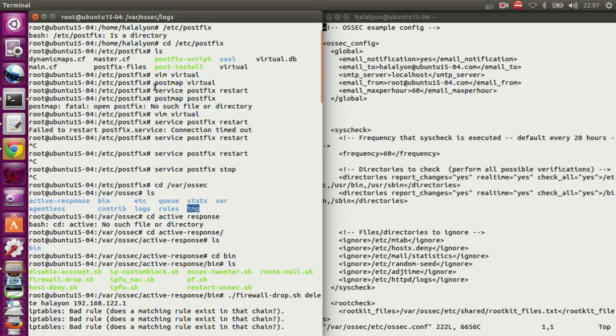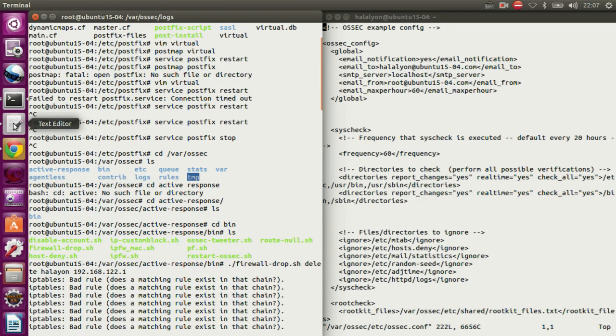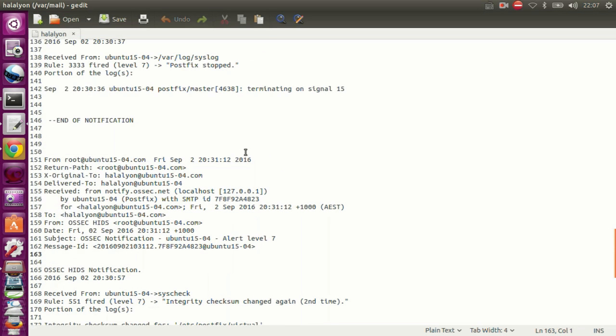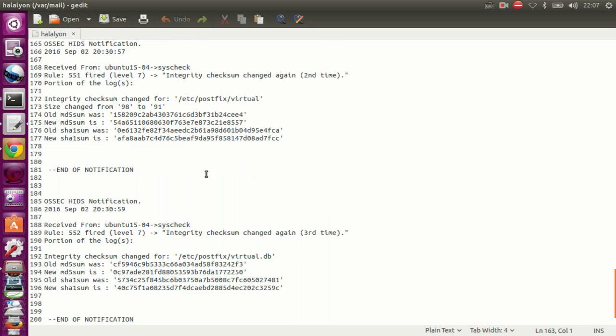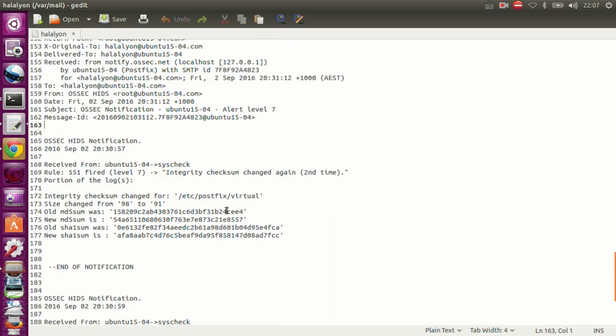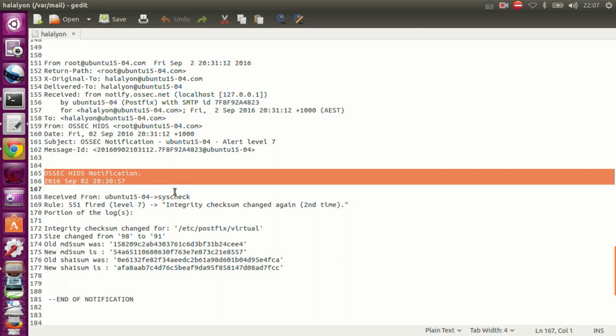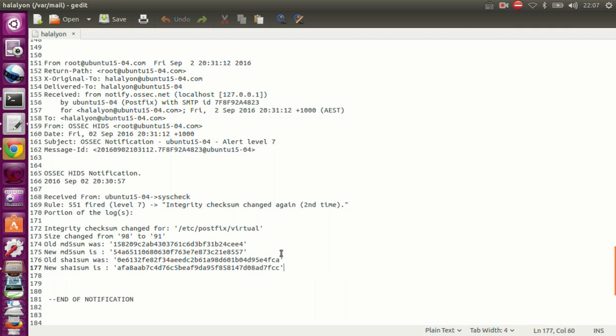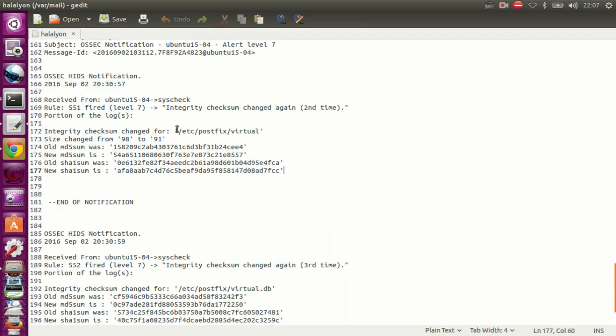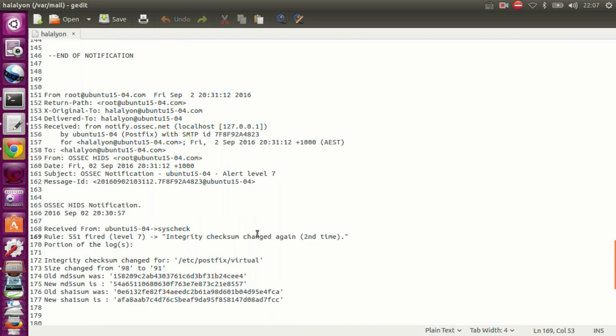I restart the service again, and I get the emails. This is the email I got, and it tells me something changed because I changed this virtual file and this virtual DB file.